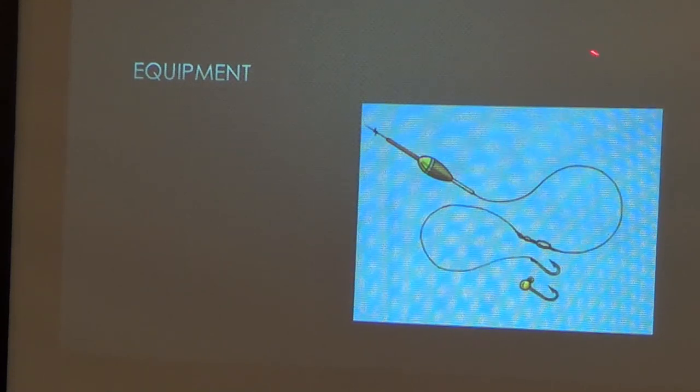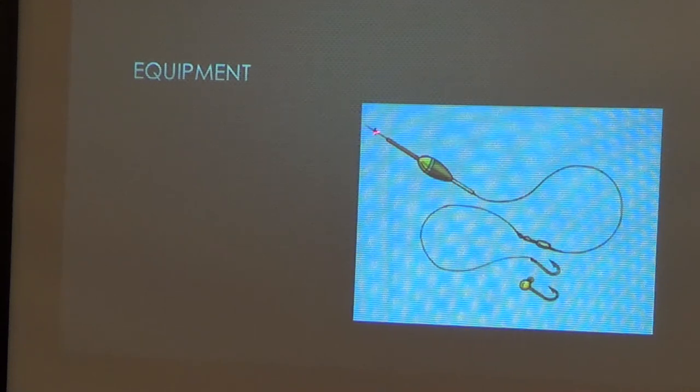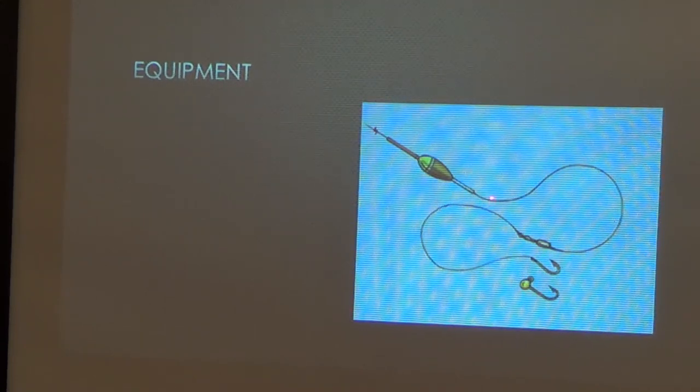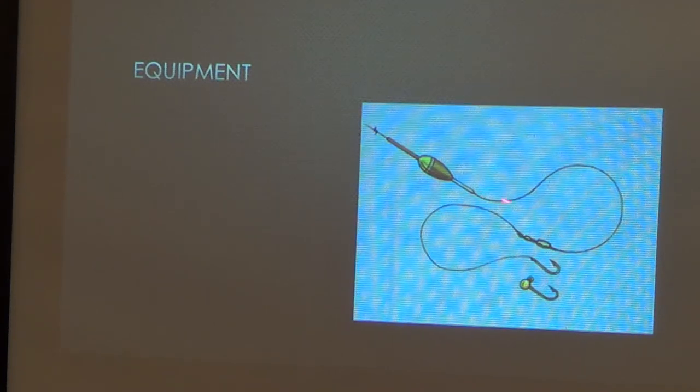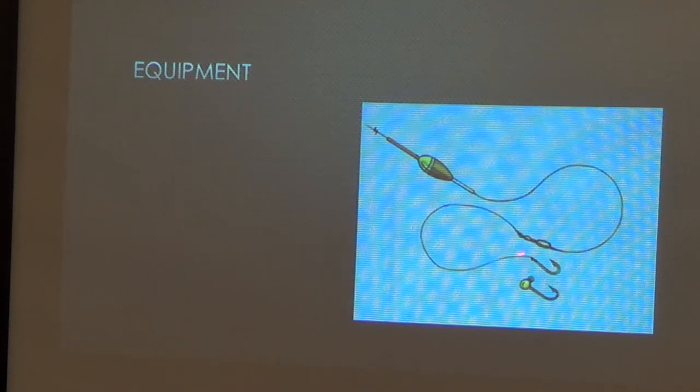They're convenient for me. I would run a bead as a stopper so that your float obviously doesn't slide over your stopper. I run another bead just below it. That way, if I'm not using any sort of weight in here, it is not bashing against the knot that is on my swivel.